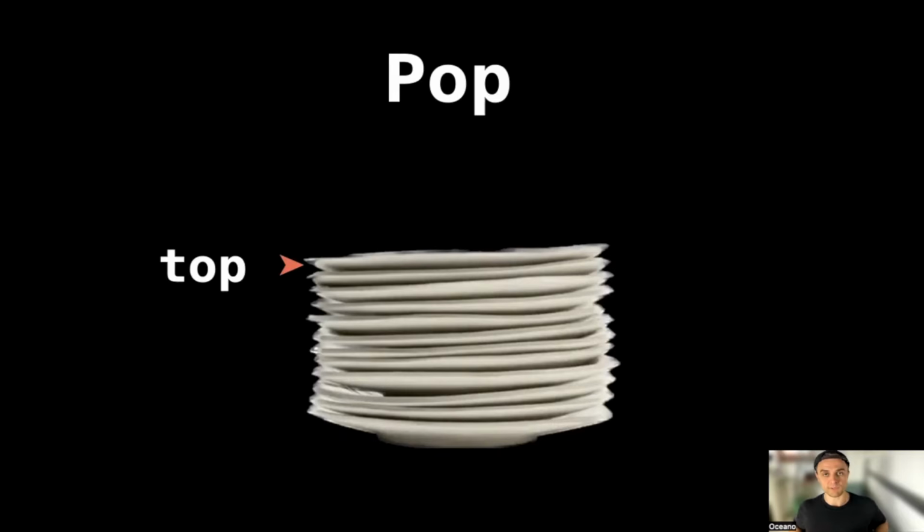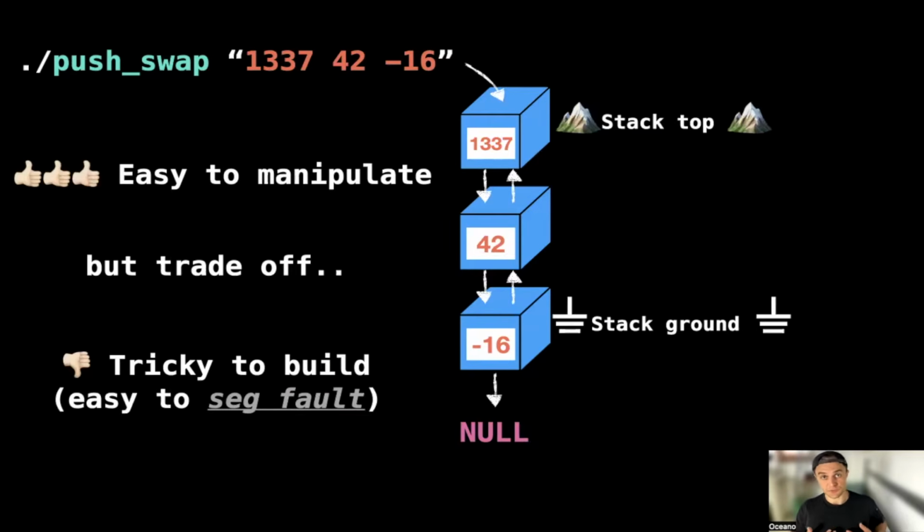Hopefully you know very well what it is, because you have a stack while you're launching a process, right? In the process memory area, you have the stack data, right? You should know this very basic concept to make this project. So we have to implement in our algorithm a stack. Personally, I have decided to use the linked list. A linked list is a very flexible data structure composed of many nodes that, in my opinion, is the best for this kind of problems. You can also implement a stack with a simple array, right? You just pretend that every plate is like a slot in memory, and that's it. So if you have 30 numbers, you have an array of 30 integers.